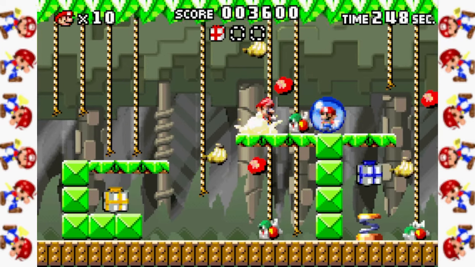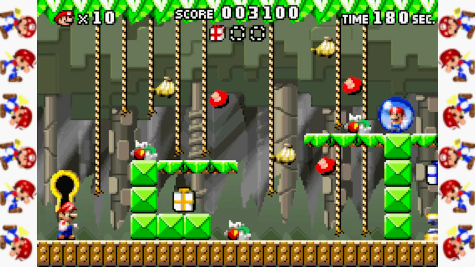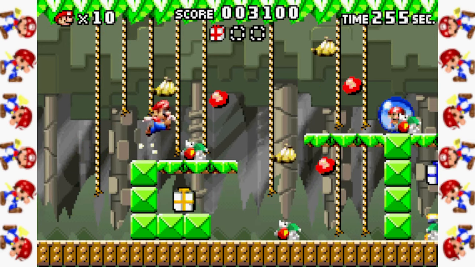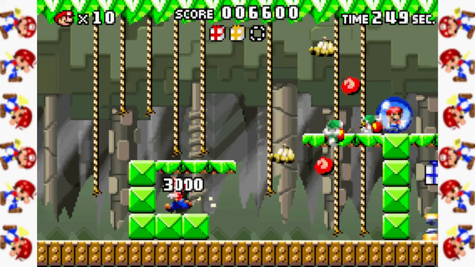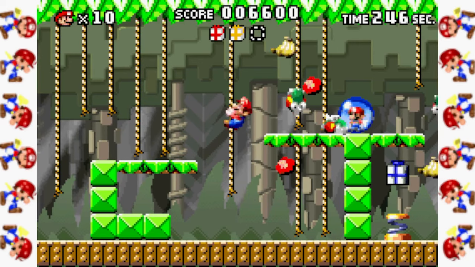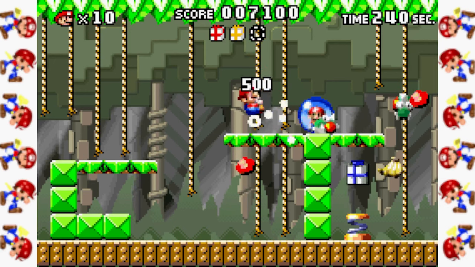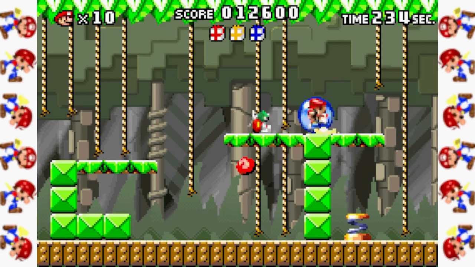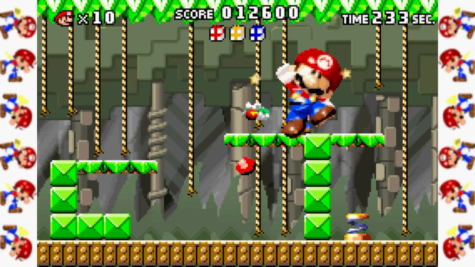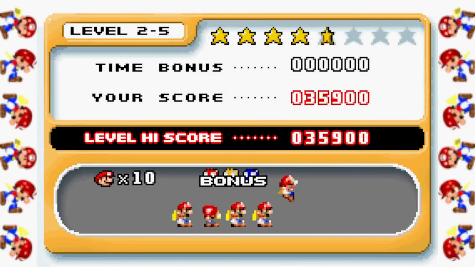Oh, okay, we got lucky there. Wait, what? How did that not even kill him and it killed me instead? What? Oh, that was close. Right, I'm not gonna bother killing that enemy. We've probably added enough to our score anyway. Yes, we have! Okay, yeah.